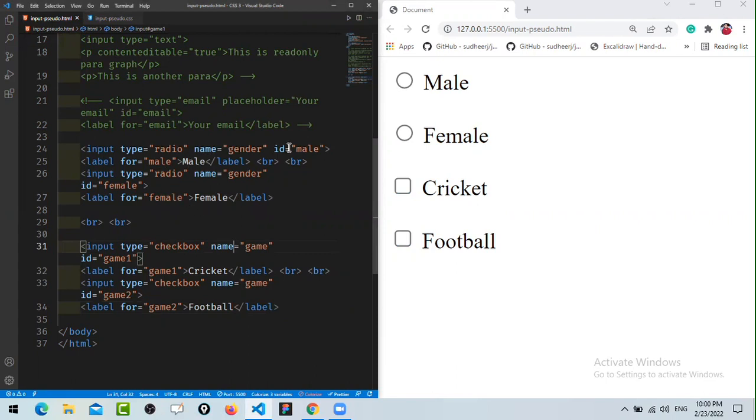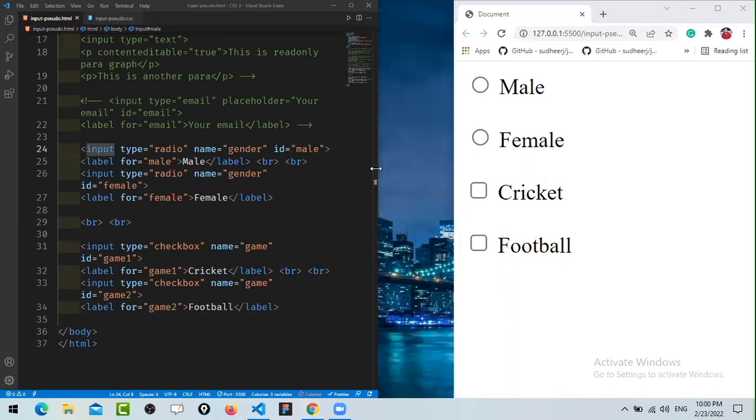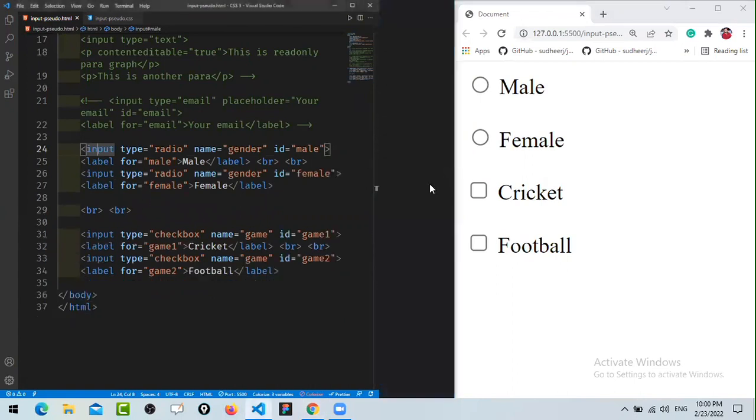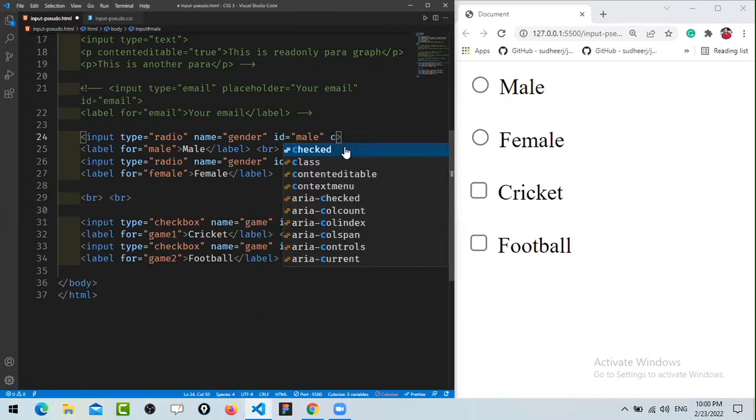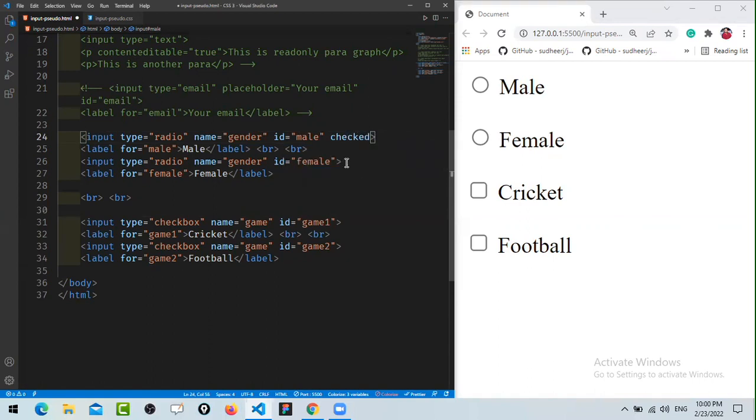Yeah, so if I apply checked here, this is the input element, no? Okay, so here we have radio. If I apply checked here, what will happen? Male will be selected by default. Fine. Here also I'm going to apply checked.